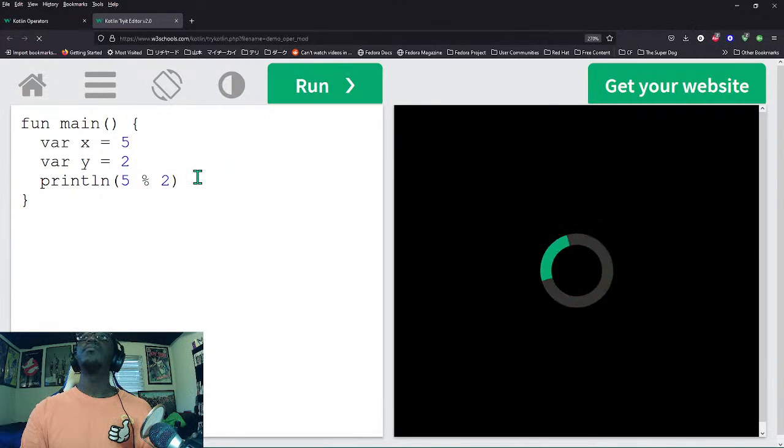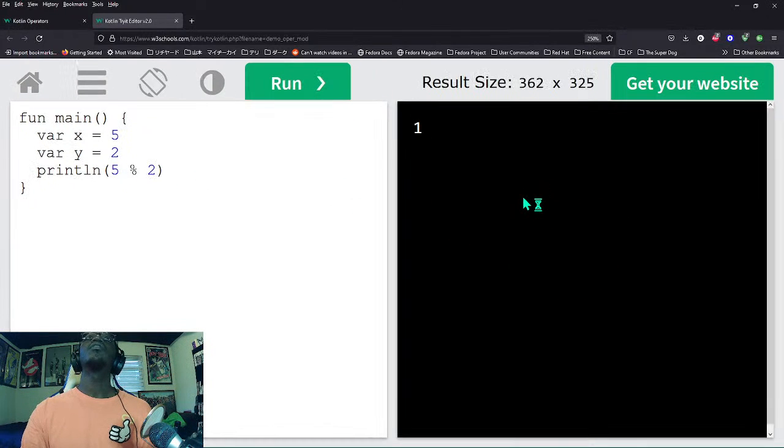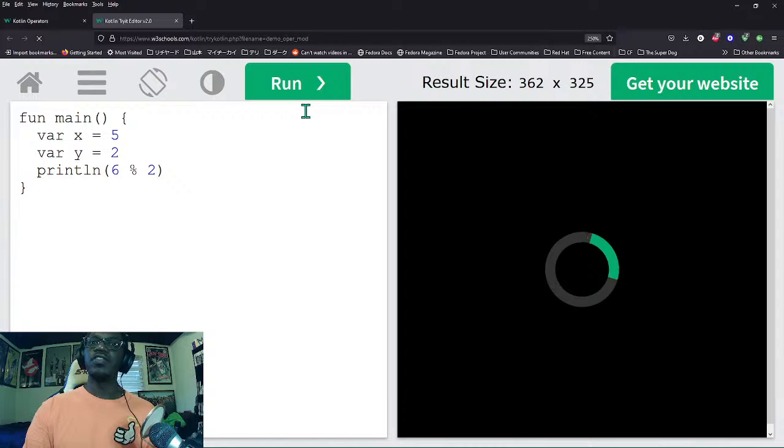Right, so you get the same result. Oh man, that's slow. There we go. All right, so 5 mod 2 is 1. If you did 6 mod 2, it should be 0, because 2 divides evenly into 6, so there will be no remainder.